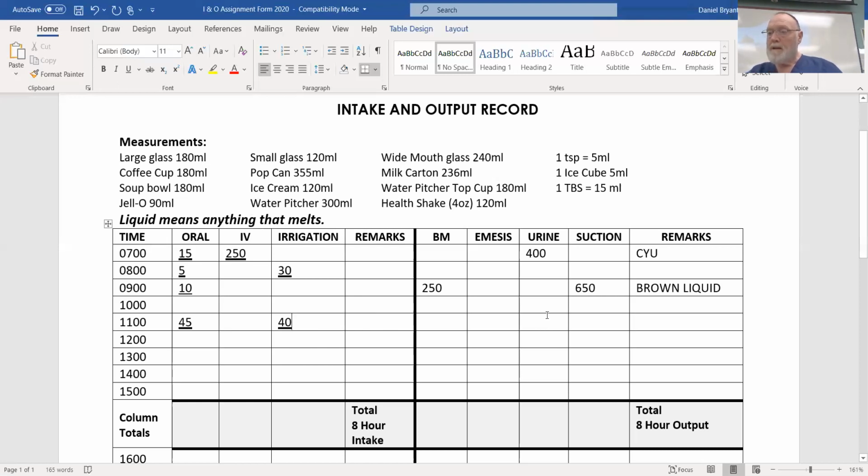His wife comes in and they're busy talking, so we go and record all this stuff. We come back in at 12 when he turns his light on. He asks for 1 teaspoon of water, and so that's going to be 5. He decided that was all he wanted. You ask if he asked for the urinal, and you emptied that: 350.